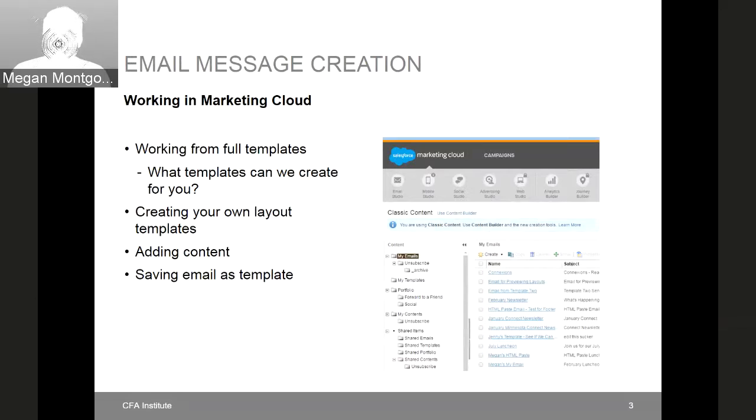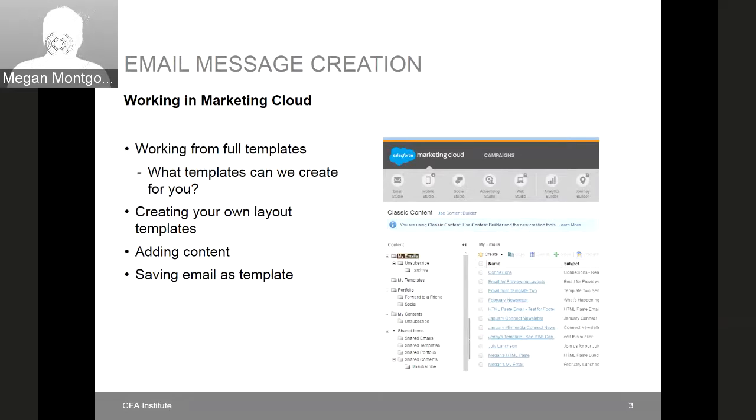One bit of feedback that we would definitely like to receive from societies, and you can feel free to send these again into societytech@cfainstitute.org: we'd like to hear from societies what types of templates would be helpful for them. What templates do they currently use? Anything where we would be able to basically create those templates for you and put them into MemberNation to make it easier for you to send those out. We would be happy to take that feedback and work on creating those.